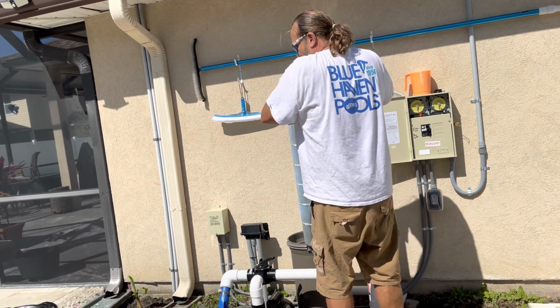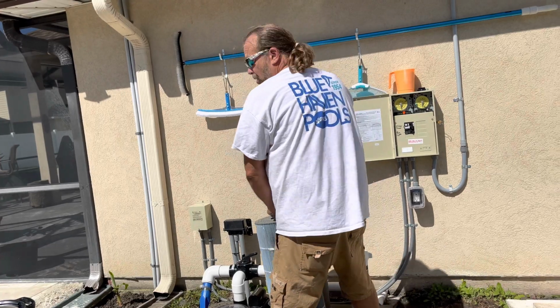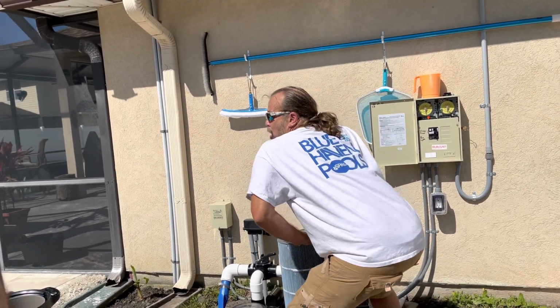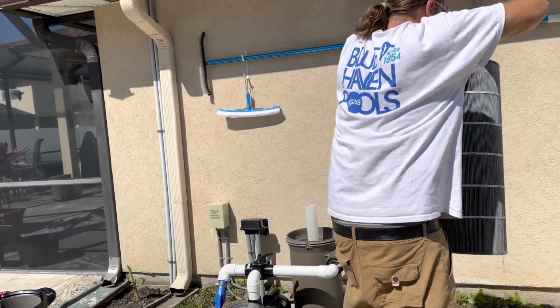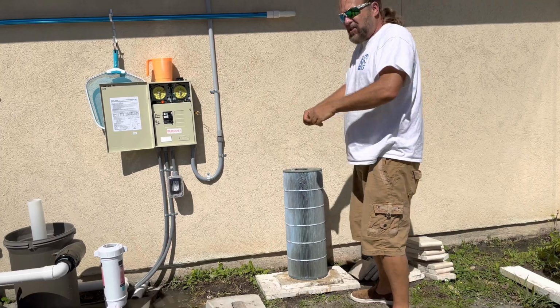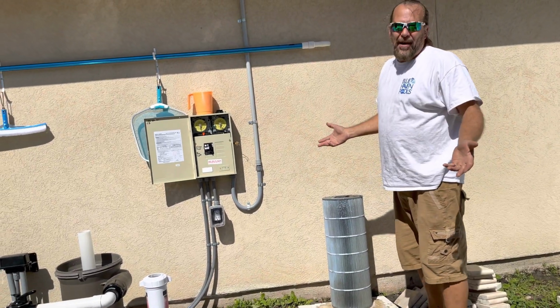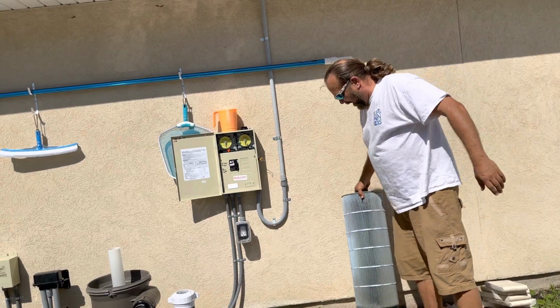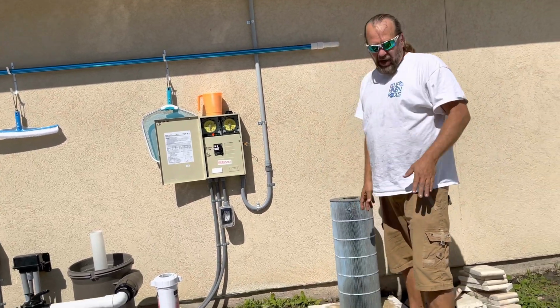I'll literally be like, honey, get over there on the other side. Ready? She'll be here and you'll be here. Ready? 1, 2, 3. And you'll get it out, and then you'll be like, ugh. Then you'll clean the crap out of it, and if it's still just too heavy, it got contaminated. They should last you 3 to 5 years before it gets like that, okay? So I can lift it with one hand right now. Eventually I will not be able to.